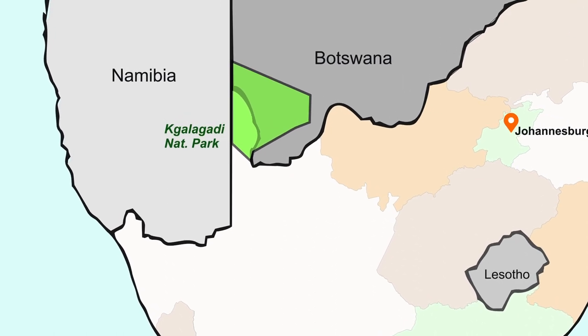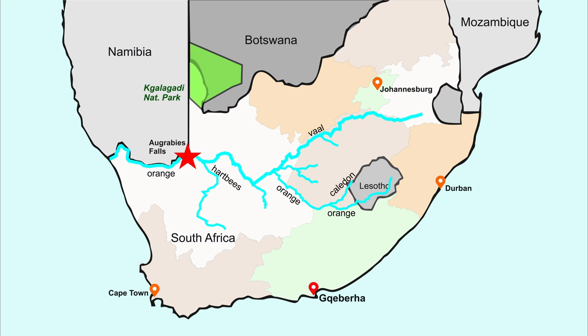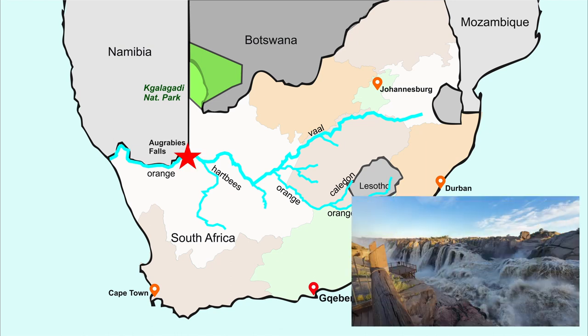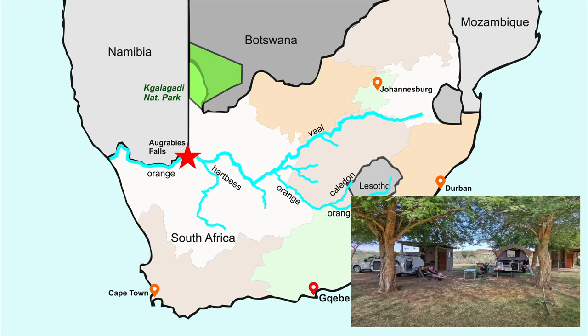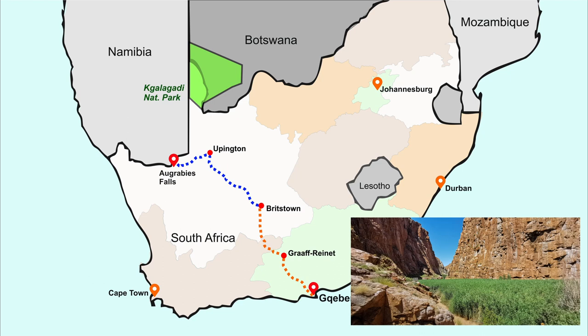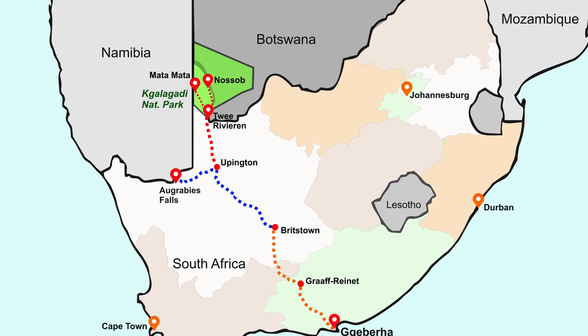We decided to break the trip up into two parts, the first being the long drive north, with a stopover near Britstown and onto the Augrabies Falls National Park to take in the Augrabies Falls and a look around the national park itself. Thereafter, a stay along the Orange River at a camp called Kamkiri and a day visit to Rimfasmark to see what it was all about and to hopefully meet Norbert from Voetspore fame. The second part would then be the adventure into the South African side of the Kgalagadi Park.